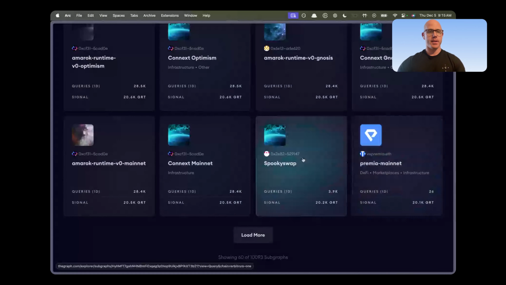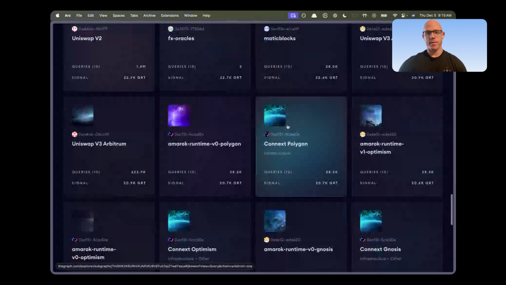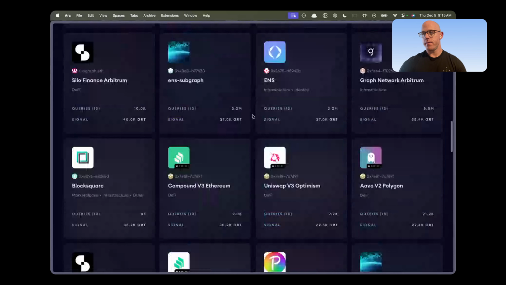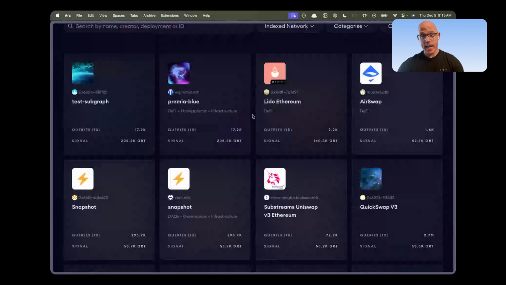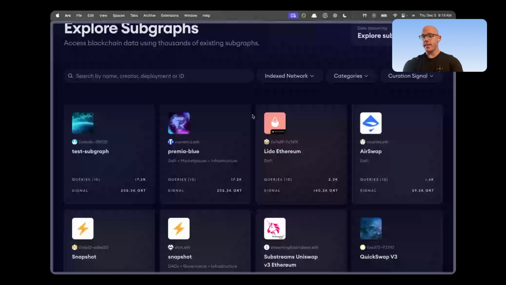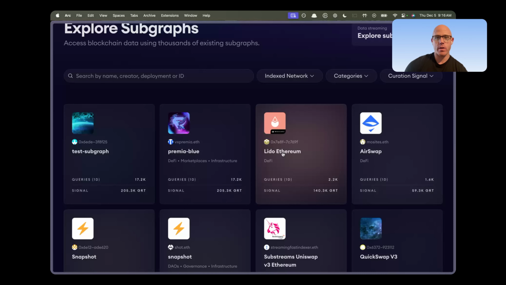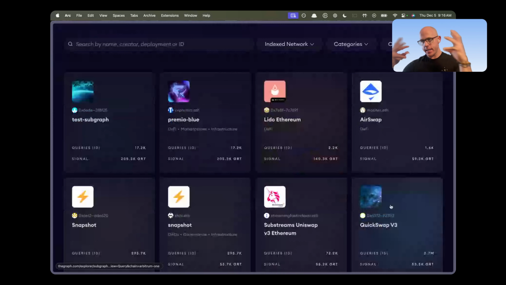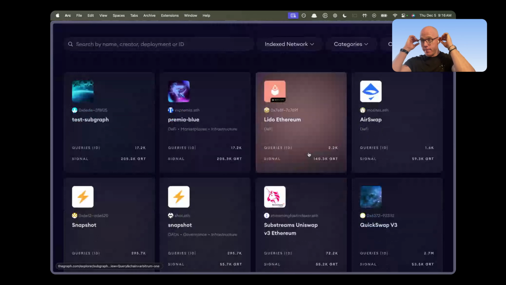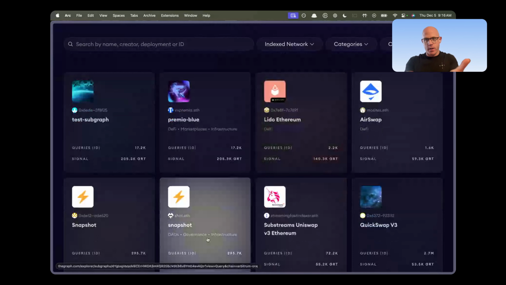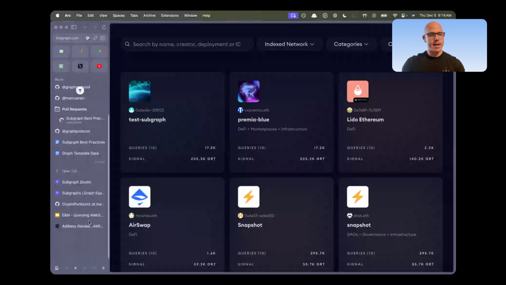Spooky stuff. Yeah, sounds like a very deep black hole when you start exploring. Just wanted to give some inspiration for the devs who watch, with what they could do. Yeah, all this data is available. If you want, you could combine QuickSwap and Lido and Snapshot, take all that data from three different APIs, and build something amazing. It's all sitting right here. We just have to get a little bit creative.